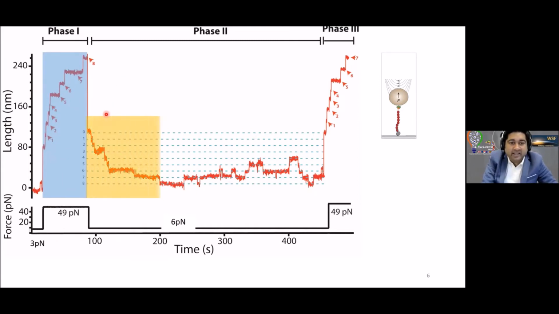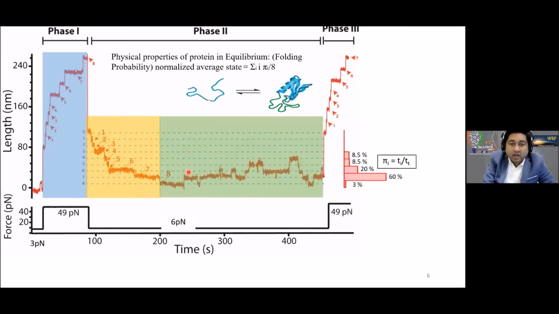Now, if I come to the next place, where I pull the magnet up, the force decreases. And if you decrease the force, you can see all the refolding of the protein, and now you can see the refolding. Now you can actually plot it, and you can get the refolding kinetics. And now you see, I keep it at 6 piconewton. I can keep it here for hours or even days. Our longest measurement is 14 days with one single protein. If you keep it there, you can see that the protein is actually hopping between the folded and unfolded state. So you get an equilibrium where you can calculate the delta G.